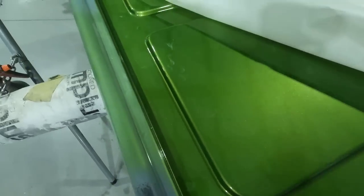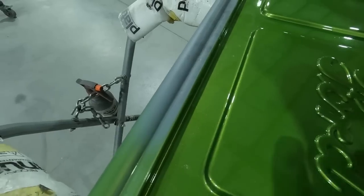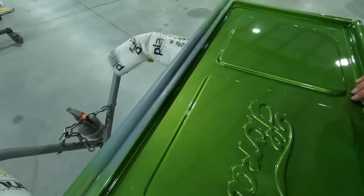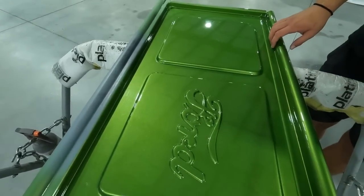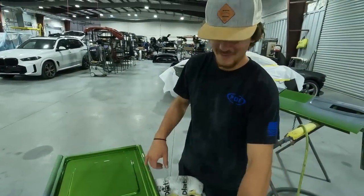So that's a good thing for you guys to see, is don't just prime over and have to sand this again. Mask it up, keep your primer small. That way you have less sanding and you can get it prepped out quicker and actually have a nicer, better job. So we got my man here, he's gonna be sanding this one down.